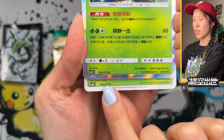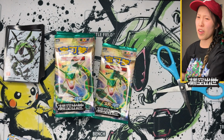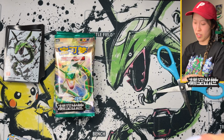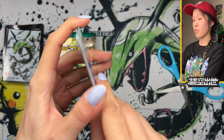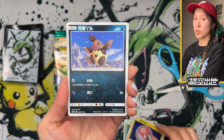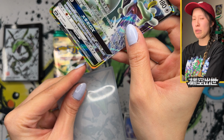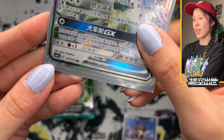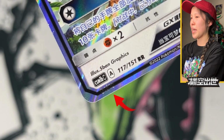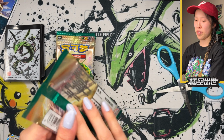We have Vileplume again with the logo. You'll also see them on the holo cards, which is very nice. I think anything that's rarity R or higher, you'll probably see that rarity. And of course, the reverse holos, let's not forget that. So let's keep going. I'm still very curious as to how many GX cards and also baby shinies. Let's not forget those. So it's kind of like the Taiwanese and Hong Kongese base set release where they also had the shinies. Some people called it like Chinese Hidden Fates. This is kind of similar, just a little bit more diluted because the chances of you pulling that is a lot less. And yes, also down here I did catch the Pokemon logo, I believe. Yeah, it's hard to see, but it's just on that line between the silver portions of the edge of the card. So those are there too for your reference.